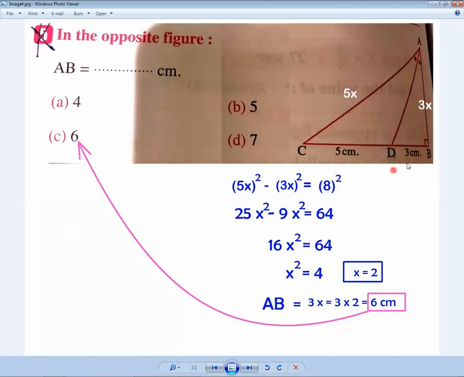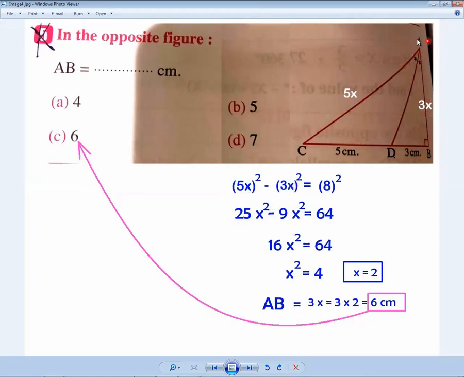This one is a bisector. The ratio down is 3 centimeters and 5 centimeters. The ratio is 3 to 5. The same ratio must be on BA and AC. So I denoted AB as 3x and AC as 5x. Now he asked for AB. He asked for the 3x.